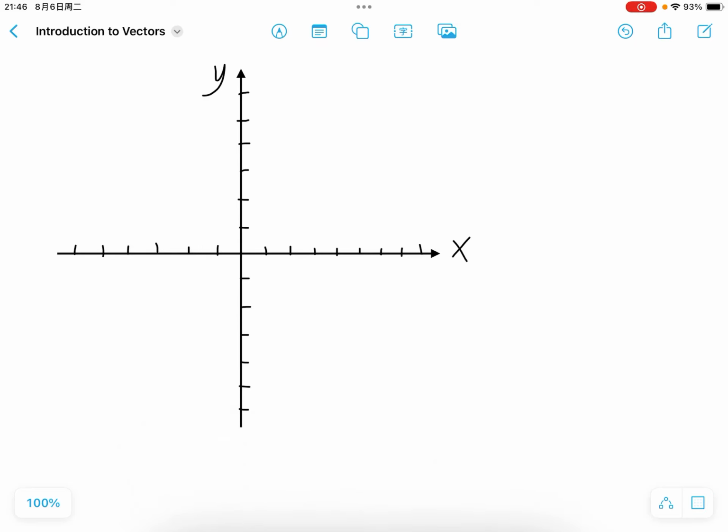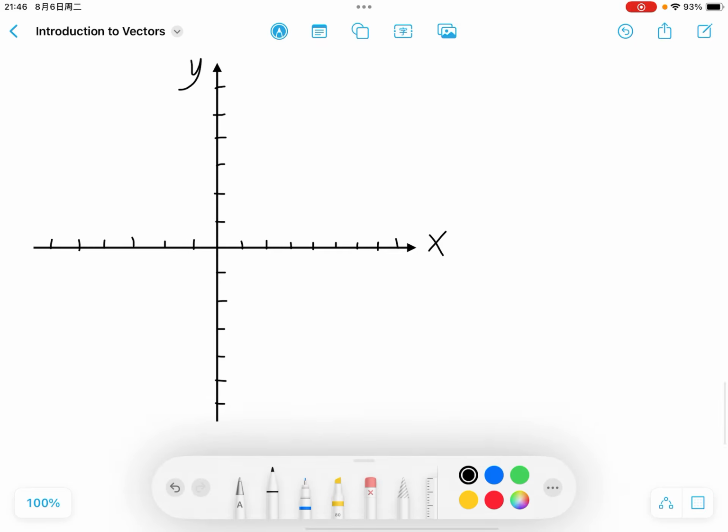So today we're gonna learn about subtracting vectors, and before subtracting vectors, you want to make sure that you know how to add vectors and also multiply vectors by a scalar. And you also want to know what a vector is. If you don't know any of these, go back to my channel, there are videos about this. So assuming you know this, then let's begin.